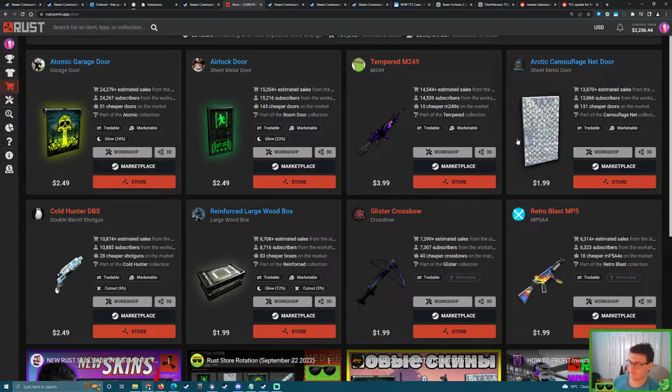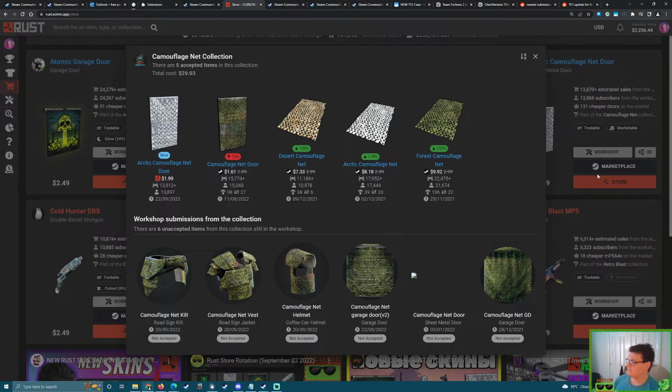Now we have the Arctic Camouflage net door, and I've already shown you the state of the sheet metal doors. However, it is part of a fairly interesting set. So the Camouflage collection has done very nicely, but these increased in price when we got the doors. When this appeared, that went up in price by a lot, and then these two went up with speculation boosts. What does that mean? Well, when we saw this, we thought we might see doors for these two as well. Lo and behold, this appeared, and this did go up in price the very second this appeared.